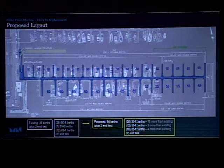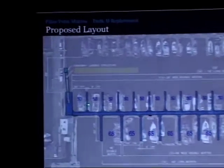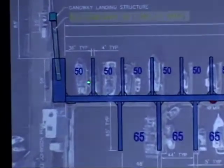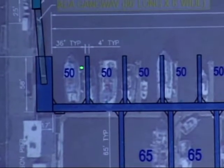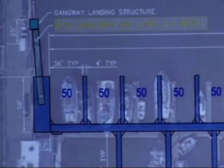That finger goes right through the center of my boat. You can see my boat's smaller than right here. So he needs that space, and he needs me to be a smaller boat in there for him to maneuver to get into his berth. If Bob was in my berth, then he would constantly be crunching into Bob trying to get into that berth.